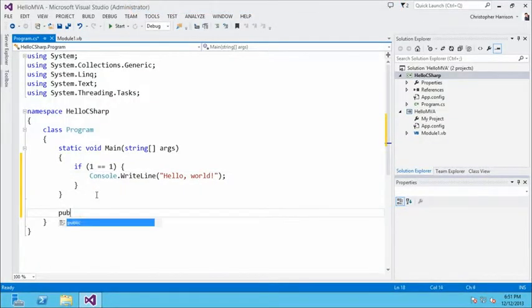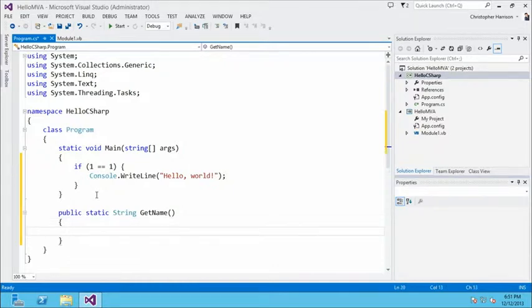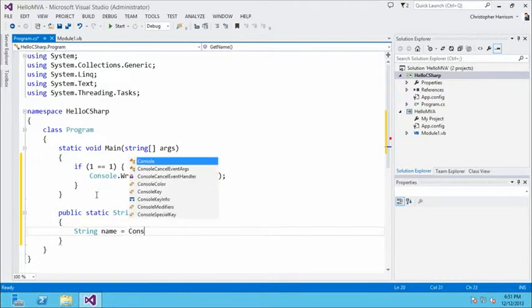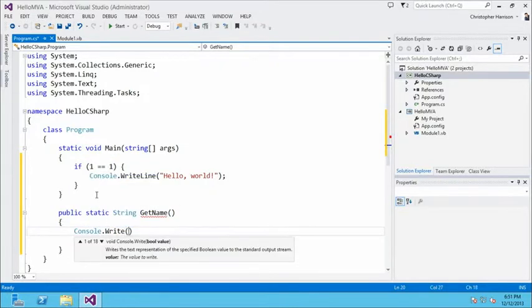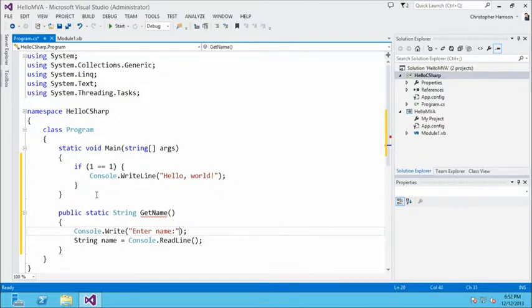All right. So let me just real quick here, static string, and let's go ahead and say get name, and let's go ahead and say string name equals console read line. Let's say console write, enter name, and put a semicolon right there.